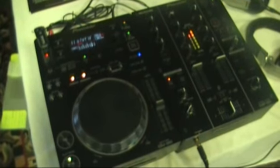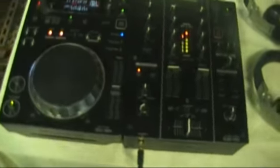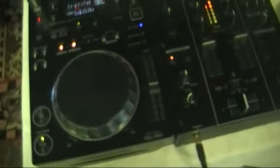Here's the new 350 series from Pioneer, the DJM-350 and the CDJ-350. Now, there are a couple different things on this than you saw on the 400. First of all, if you take a look here, we've actually got buttons for the effects. So you don't have to use a dial. The buttons are right here for you. Also, you've got this function up here with a USB where you can actually record whatever you're mixing, whatever you're saying on the microphone, and it looks like you can play it back too.